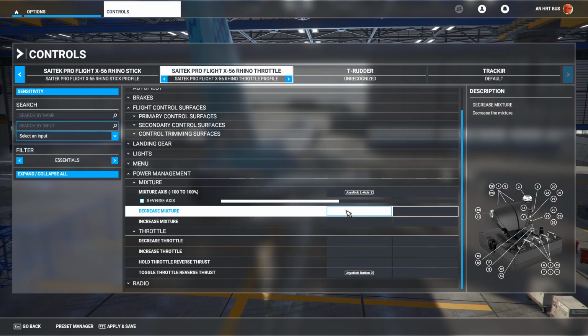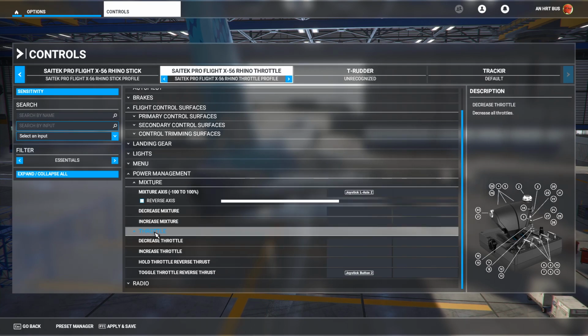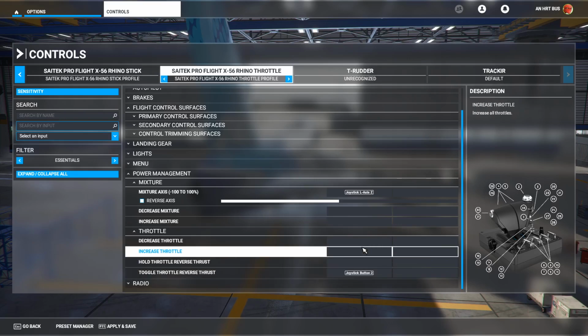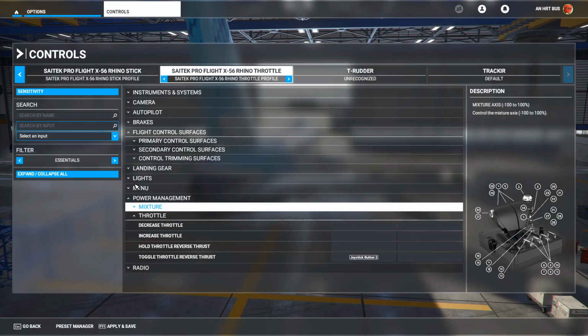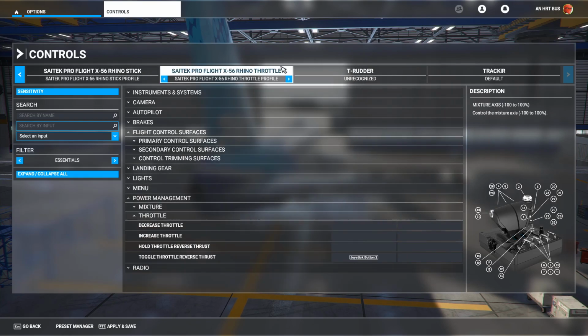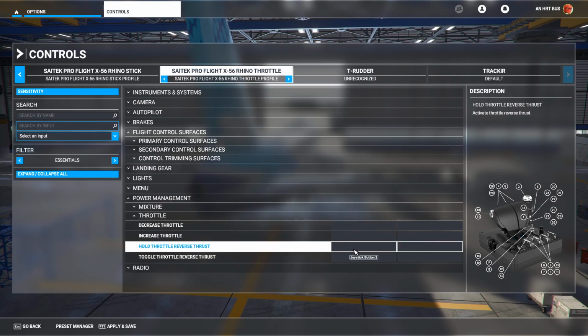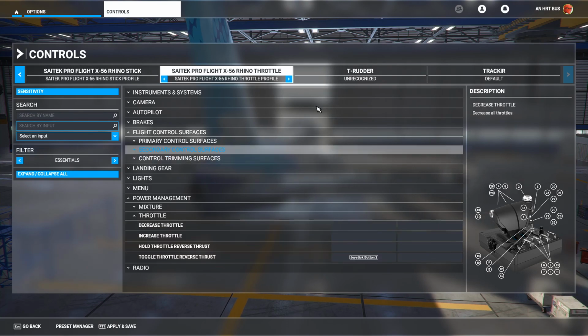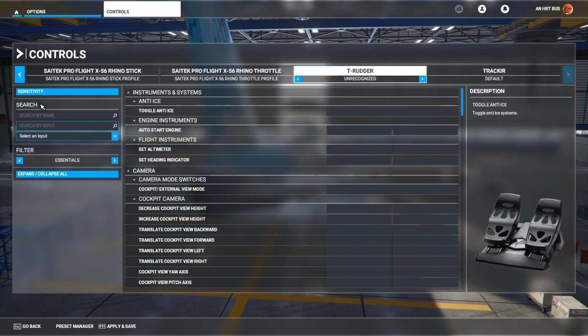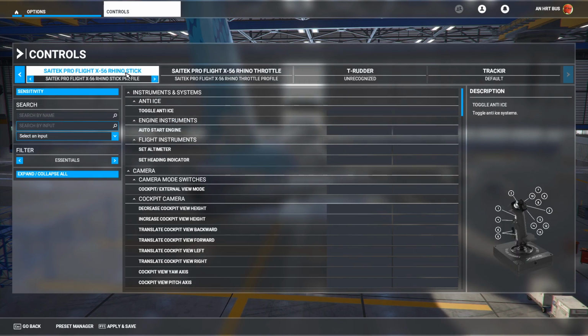I've got one for prop pitch somewhere. But really the thing is the throttle axis. Toggle reverse thrust.